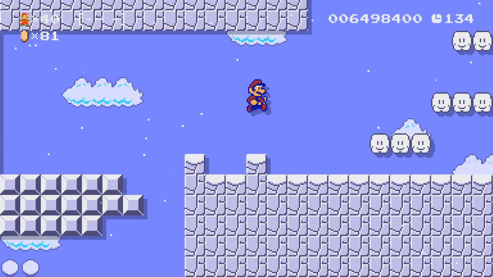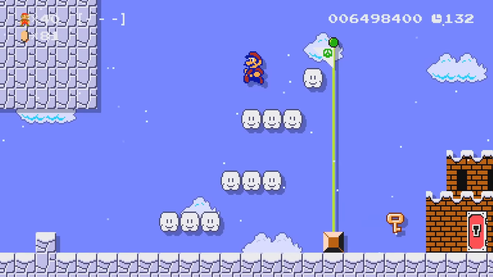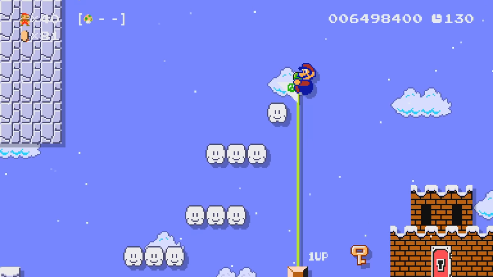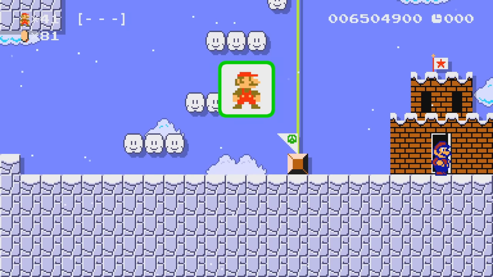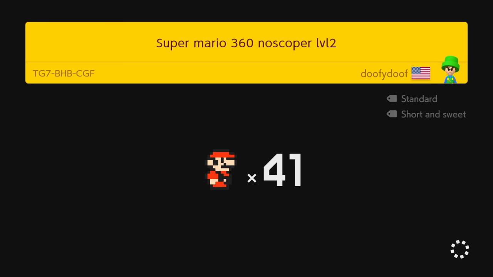And what is this one? Oh, with this one, you can pick up the clouds. Oh, and that's just the end right there. Oh, man, that was actually so tricky. That was very, very tricky. Oh, nice. Now we get the key, and then we can unlock the door and go into the castle. Very nice. Wow, that was surprisingly tricky. Super Mario 360 No Scoper Level 2 by Doofy Doof, an American creator.